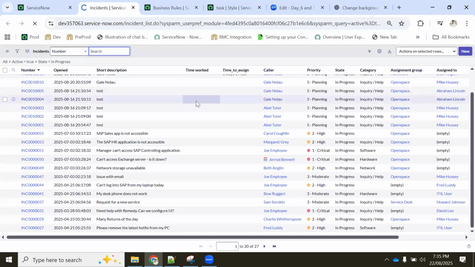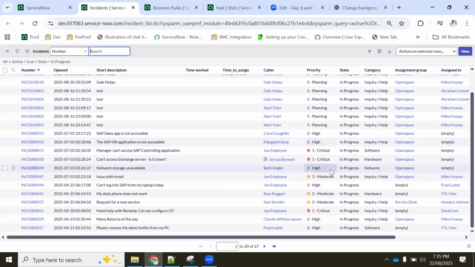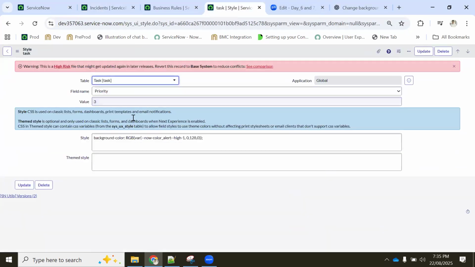Now let's see whether it is showing. See, this is yellow only coming. I don't know why yellow started coming. Oh, we saved it. We didn't insert and stay, right? So that is where it changed.